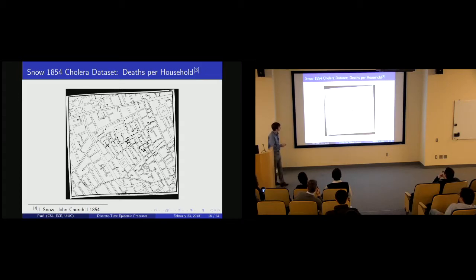I'm supposed to have a yellow triangle, and I forgot to add that. But the idea is, if you notice, all the deaths are centralized around that. You have other pumps on the edges, but those weren't infected. So the deaths are all centralized around here. And he took this to the government officials and said, look, the deaths are coming from this pump. The water's infected. Trust me. And they were convinced enough to remove the handle of the pump. Several days later, people stopped dying completely. So his work here was pretty much the beginning of modern epidemiology.